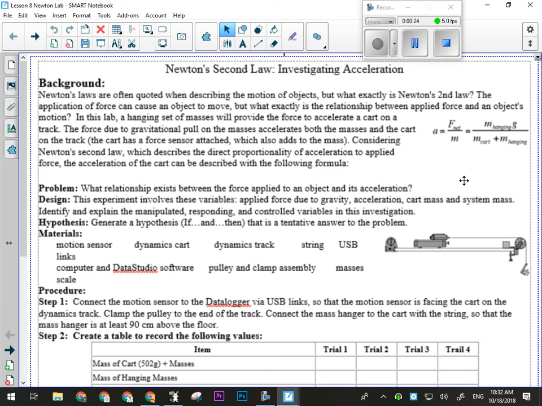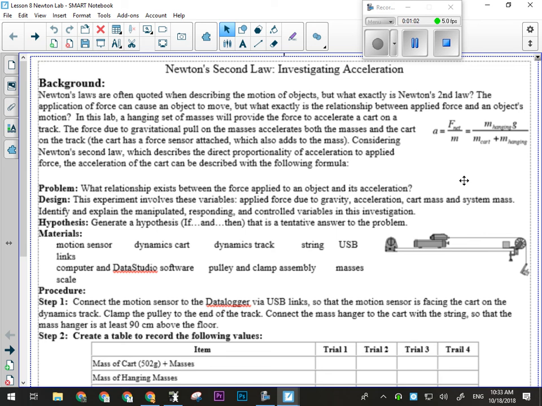So we're going to check this out by essentially changing the applied force in the system and then seeing what its effect on the acceleration of the system will be. We're changing the applied force in each trial, and we're measuring the acceleration of the system as a result. Things that we need to make sure of between trials: we need to make sure that the mass of the system does not change. Because we know mass is another thing that can affect the acceleration of an object or system. So we need to make sure that that is always the same for all trials.